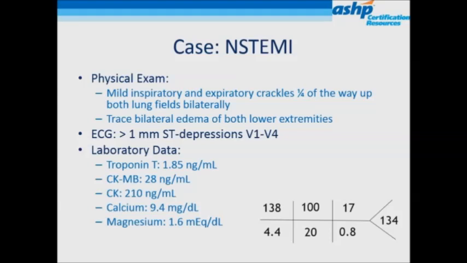He does have some mild inspiratory and expiratory crackles about a quarter of the way up both lung fields bilaterally with a little bit of trace edema in his lower extremities. But most concerningly, we have positive cardiac biomarkers. He has a positive troponin, his CK and CK-MB are up at this point in time early in his presentation, which somewhat makes sense based on the abnormalities we saw with suspected LAD territory. So it's not surprising that early on he's already made some positive biomarkers. We have a Chem7 with a calcium and a magnesium noted here as well.